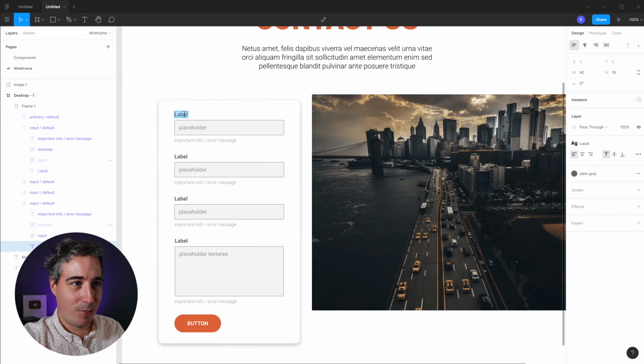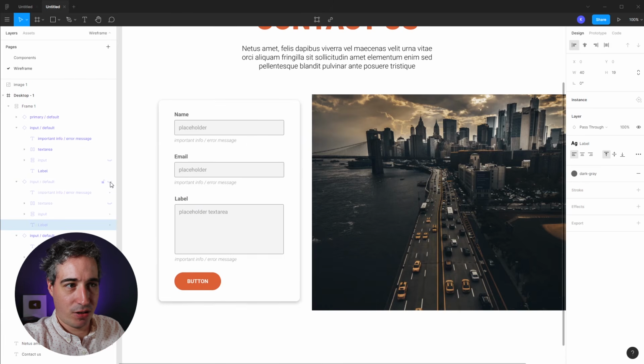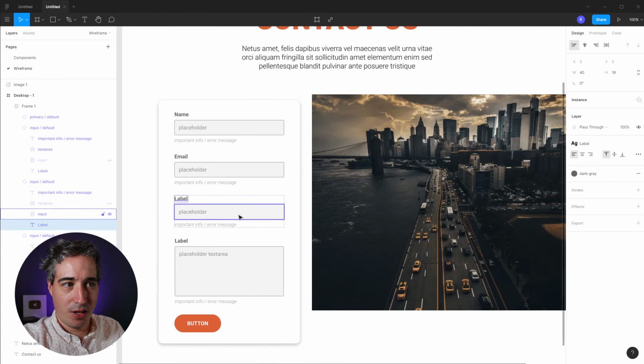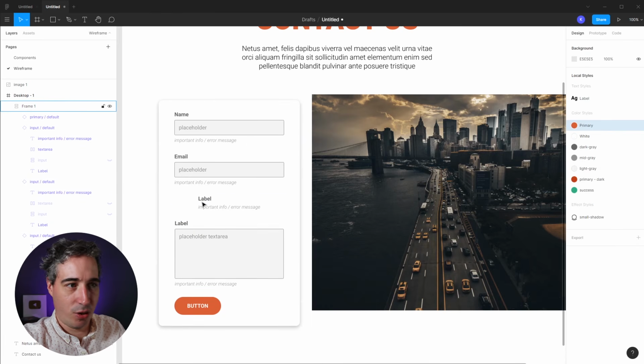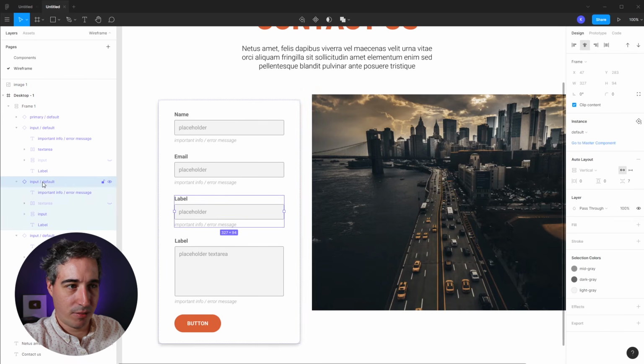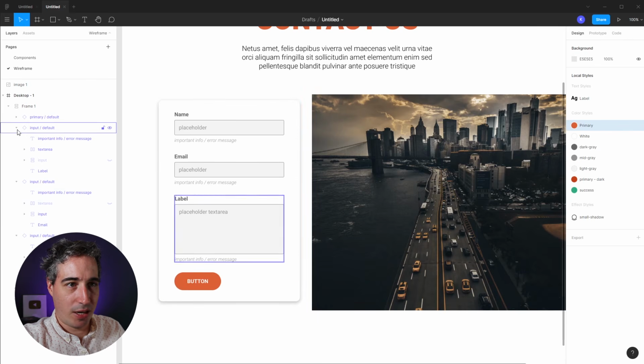And now what I can do is just come in my label. Let's change this to first name. Actually, you know what? Maybe we have too many. Let's just do name, email. This one we can get rid of. And again, you can either just turn it on and off to hide it, or you could delete it because you know you won't be using it. Whoops, delete the whole thing. There we go, because you know you're not going to actually be using it.